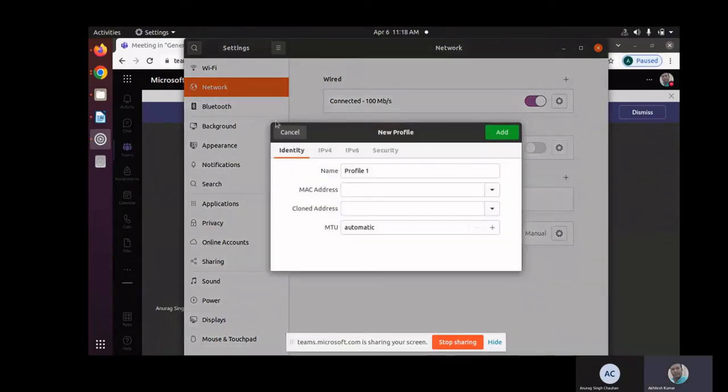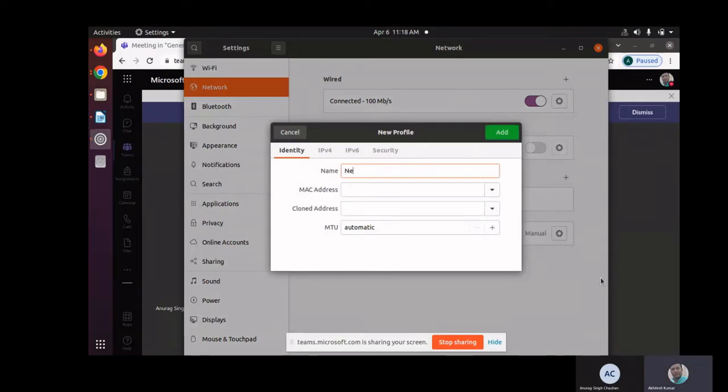After clicking, another pop-up window will appear. There are 4 tabs: identity, IPv4, IPv6, and security. In the identity tab, there are 4 options: name, MAC address, cloned address, MTU. Here you have to give the profile name.